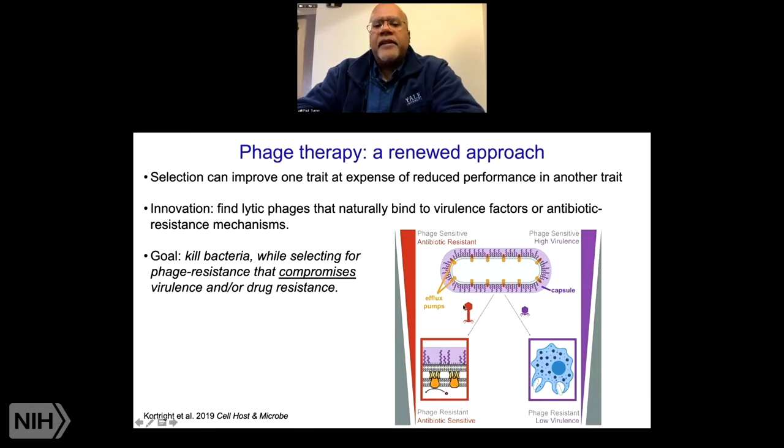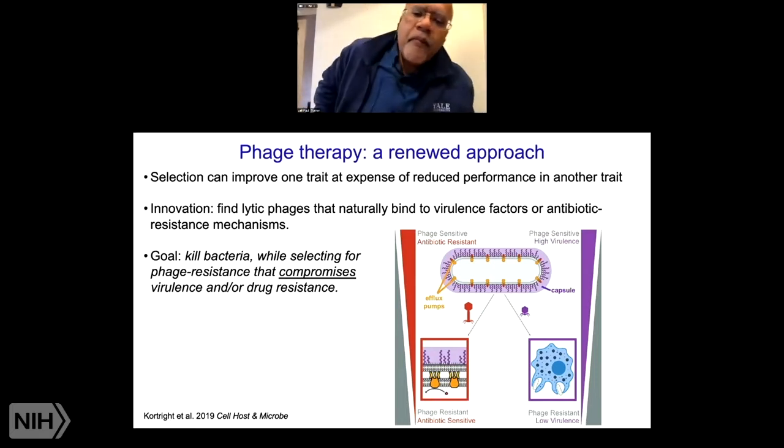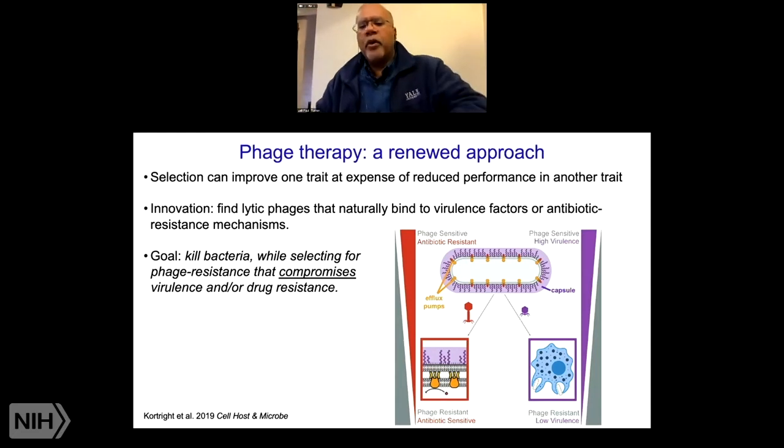Hypothetically, if you find this phage in red, it could be binding to this cell by attaching to the outermost protein of an efflux pump. And if it does this, the phage is presenting a problem to the bacterial population. It will kill it because it's a lytic phage. It will also select for the bacteria to change to overcome this problem. And in doing so, they may alter or even forego those efflux pumps as the binding sites for the phage. Of course, this is going to make them more sensitive to antibiotics, and that's very attractive.